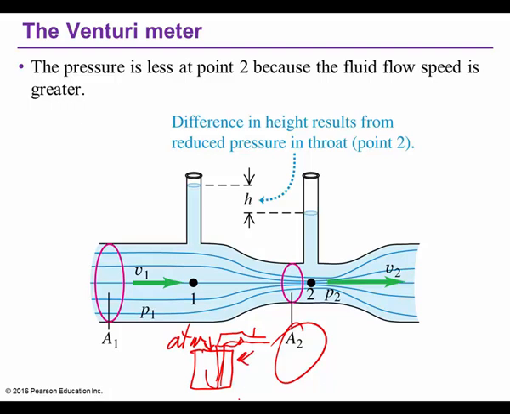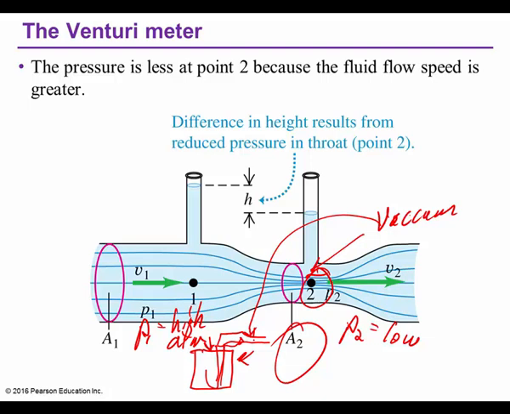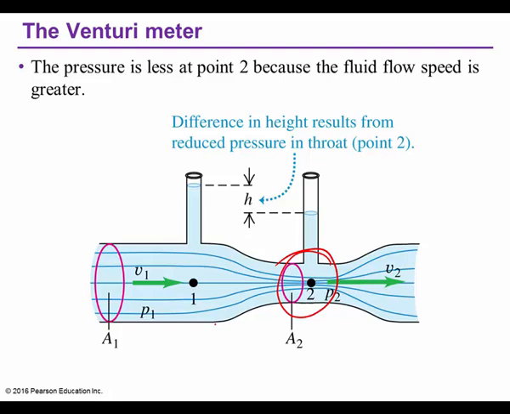Okay. Notice right here. Notice it tells us that the pressure is less at point 2. So point 2, the pressure at 2 is low. The pressure at 1 is high. Notice right here, this creates a vacuum. There's a vacuum right here. You create a vacuum right there. And so what does it do? It sucks the gas out of the gas tank. That's how it works. You create a vacuum. There's a vacuum created right here, y'all. It's called the Venturi effect. There's a vacuum created right here.